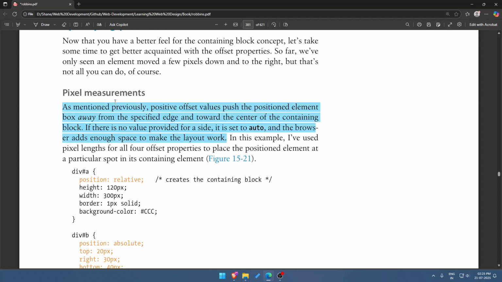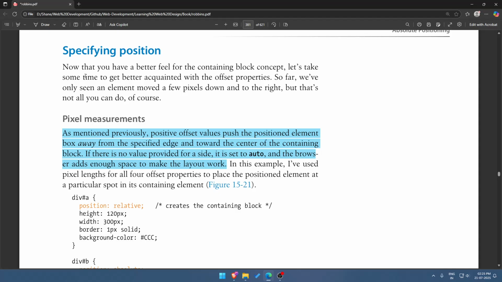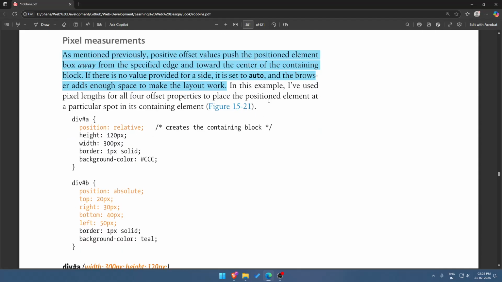In this example, I've used pixel lengths for all four offset properties to place the positioned element at a particular spot in its containing block. So we have a div with id a.